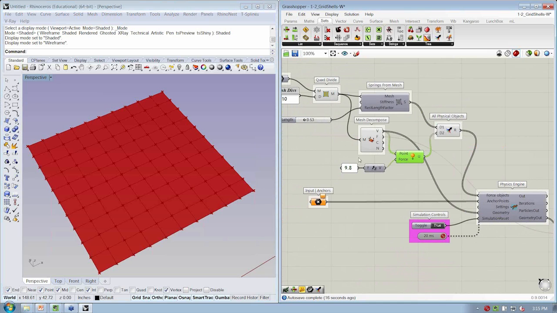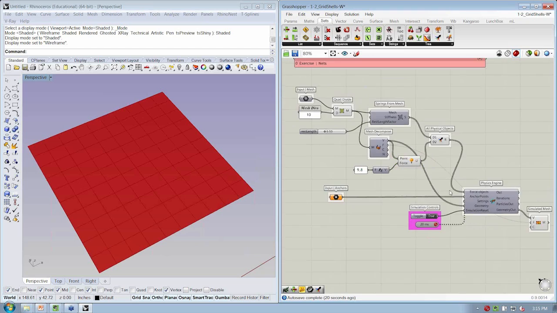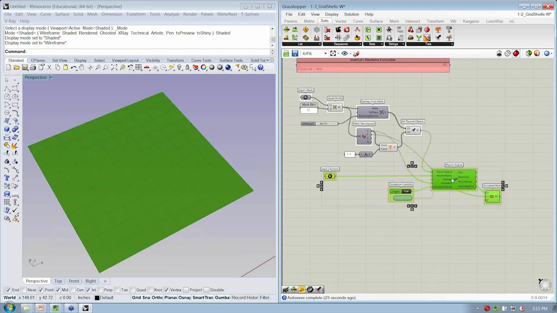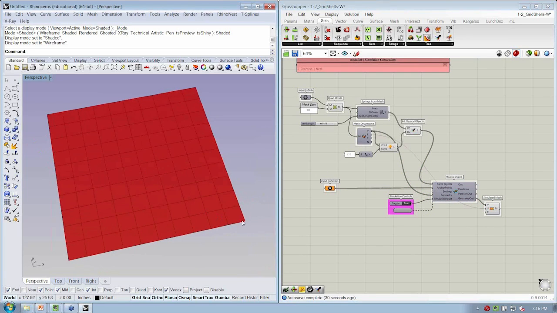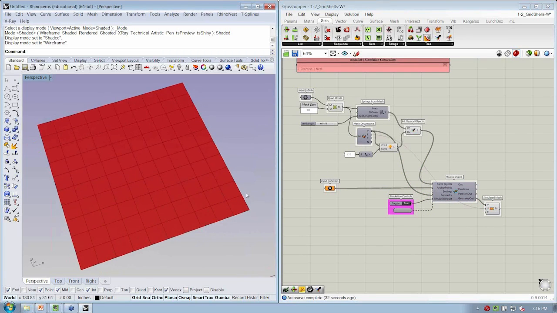We have the unary force and the springs working, or at least we think we do because we haven't run the simulation quite yet. The next step is we want to find a more dynamic way to find all the vertices that are here at the corners, right?